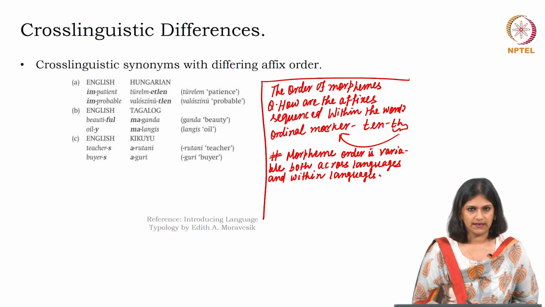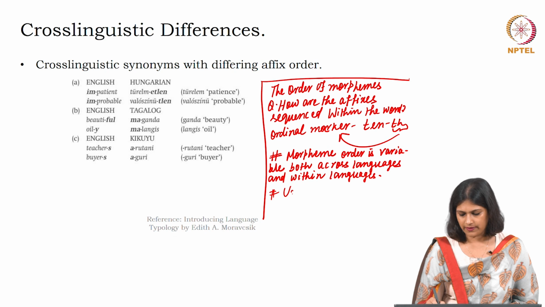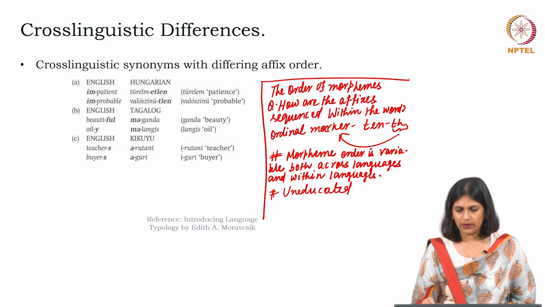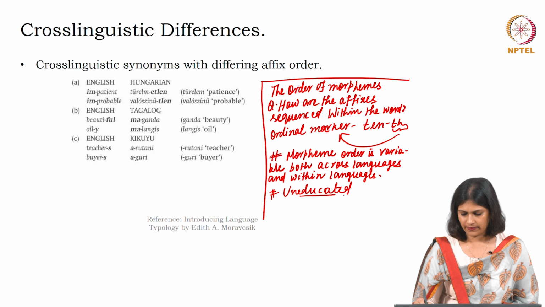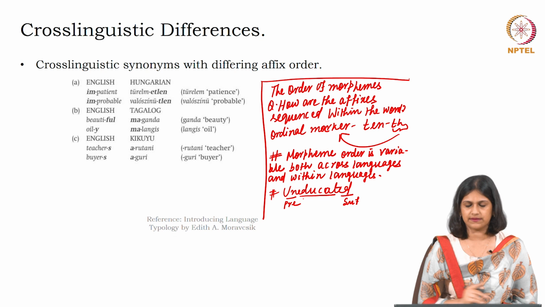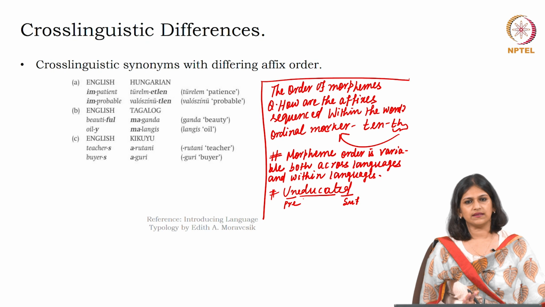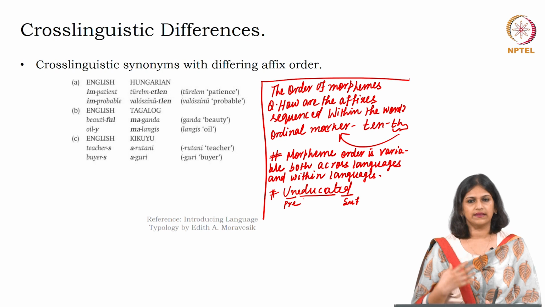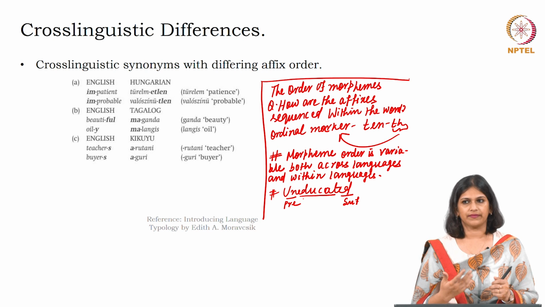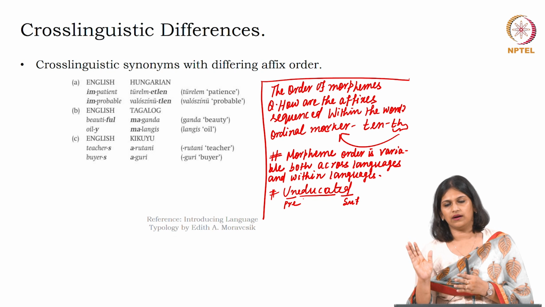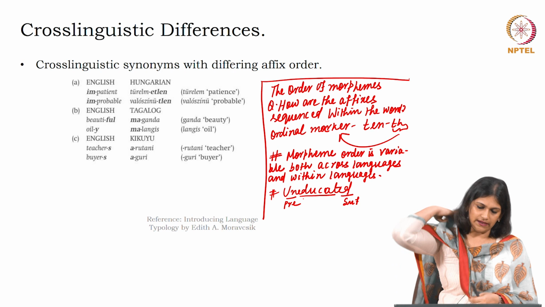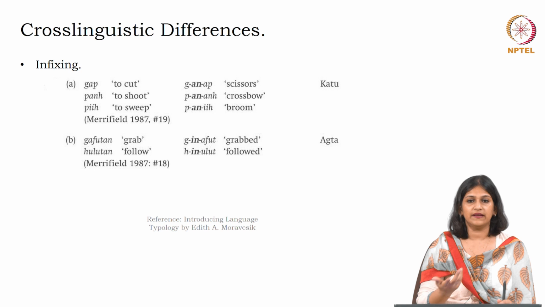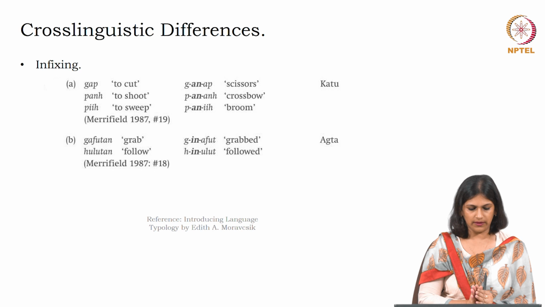And also a word like uneducated, let's say I'm going to write the word uneducated. In this case, what is the root word? Can you think about what is the main word? That is educate. Ed is the suffix, un is the prefix, right? So that means it's not very clear to identify the pattern that this is how it works. There could be languages which allow only prefixes, there could be languages which allow only suffixes, and there could be languages which allow both. And besides that, we also have other kinds of affixes like infixes, where you cut open and insert another morpheme within the word. So this is also another typology of affix.